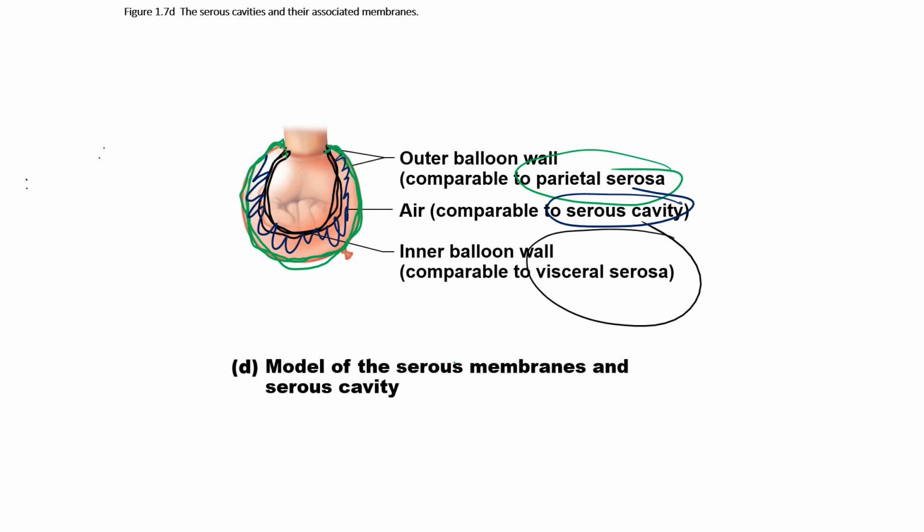Now, what you learn in anatomy is that these membranes are important for reducing friction that an organ experiences as it moves around internally. Basically, the serous fluid helps reduce the friction the organ would experience as it rubs against other structures in the human body. That's absolutely true, but there's much more to the overall functionality of the serous membrane when it comes to the lungs.